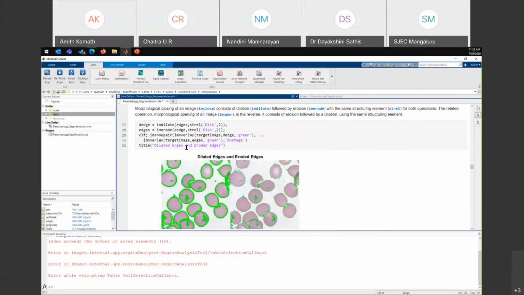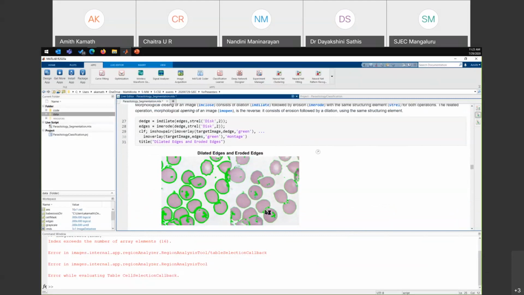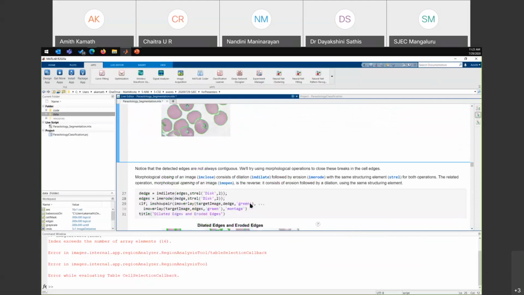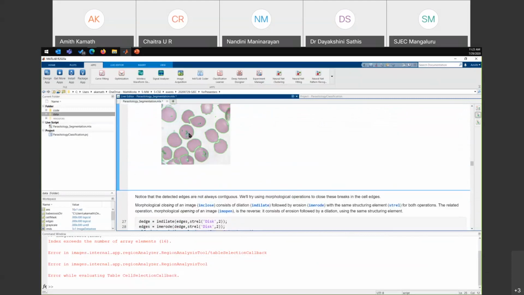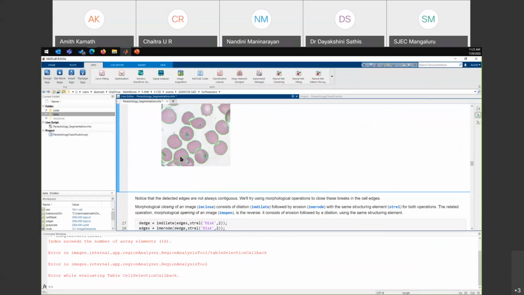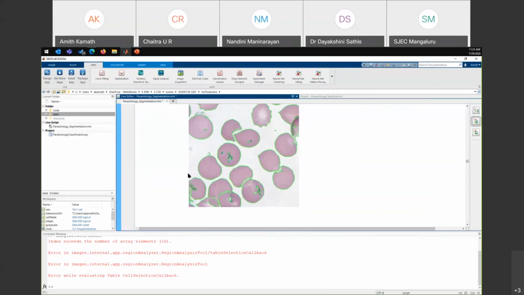So the other thing that you may notice here, in this image right here, is originally, I'll go back to this one just to demonstrate this. And let me zoom in a little more so that it's clearer. Notice that the edges are not continuous, right? This line stops here and does not connect to this border here, and we want to make it continuous, right? We want to complete that connected boundary here.